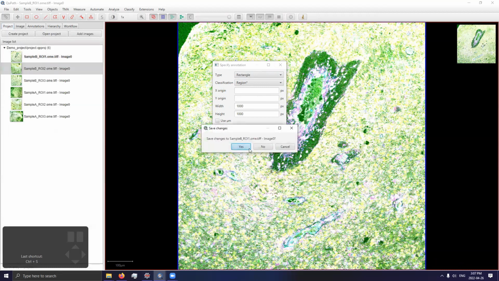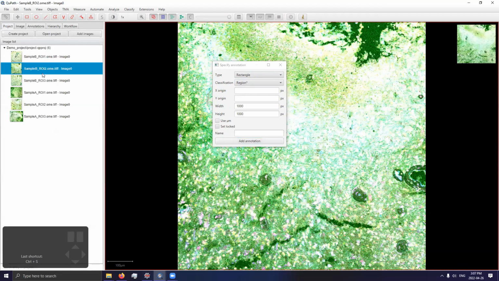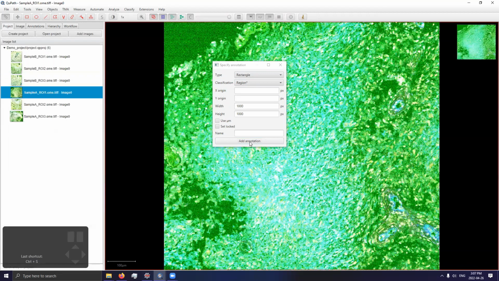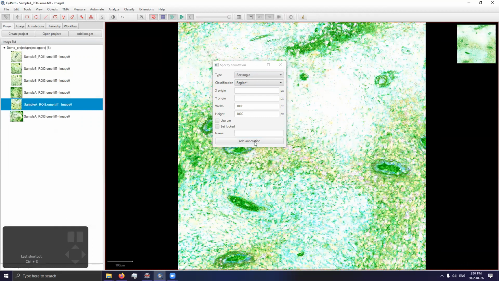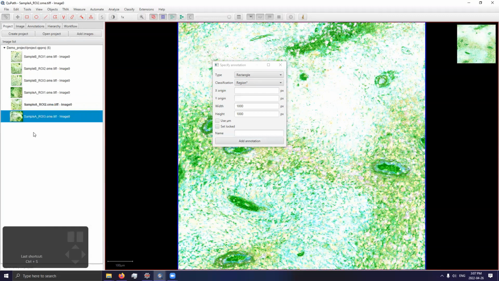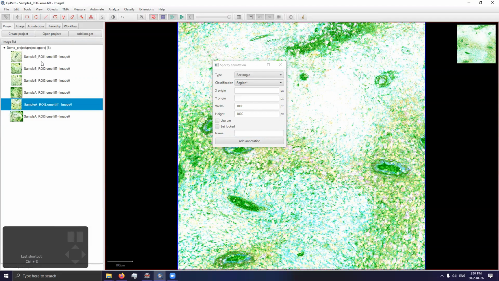So now let's move on to the next one. We add an ROI, move on to the next, and so on and so forth. Now, for a project with about 143 images, it's not really feasible to do it for all of them. So you might want to just do it for a small subset of images. Here, I've essentially done it for 4 out of the 6 images. And now that we've created region annotations for 4 out of the 6 images, let's stitch them side by side.